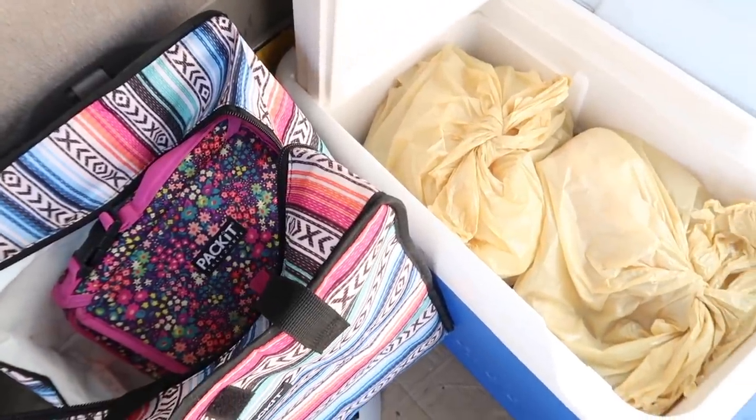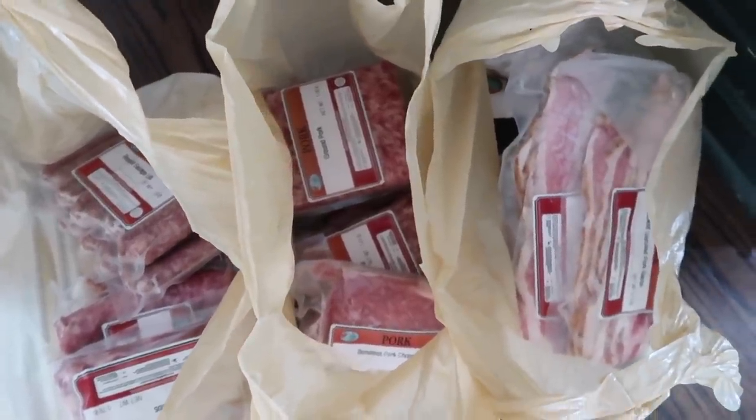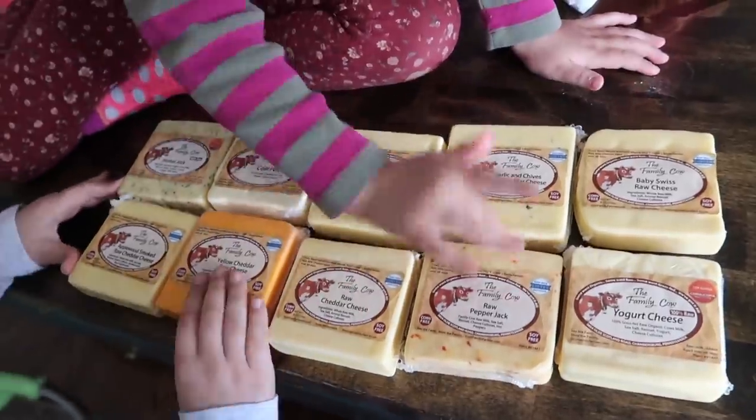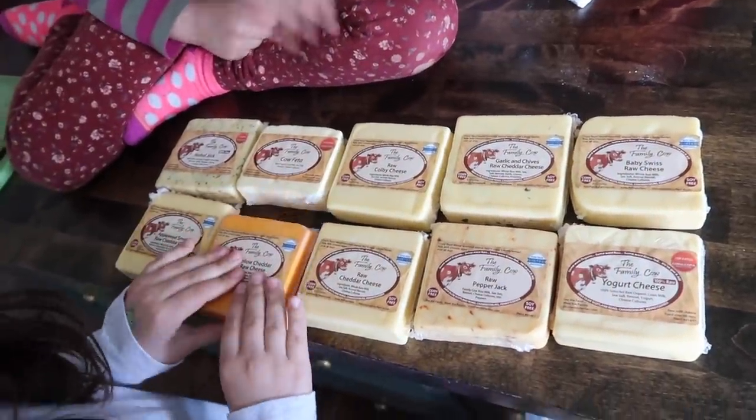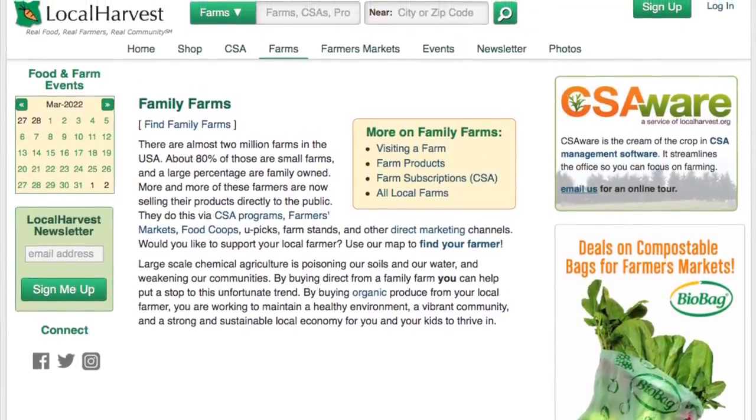A friend shared with us a farm that does different drop-off locations — you shop from their website and they bring it to you. We recently got a whole ton of farm-fresh pork products, some raw cheddar, and actually 10 different types of cheese. We also got a little raw milk, which I've been very curious about, and it was delicious. You can find these types of co-ops — just search something like 'organic chicken near me,' 'organic eggs near me,' or 'free-range meat near me' and things will pop up.